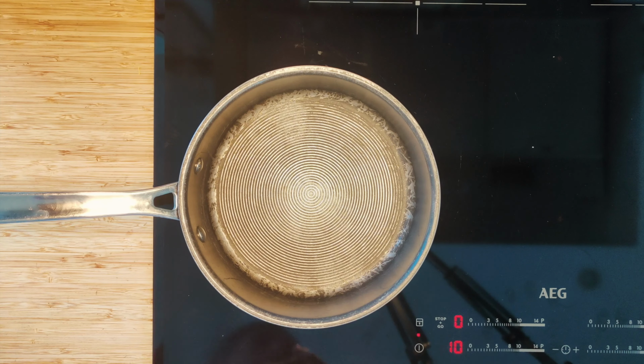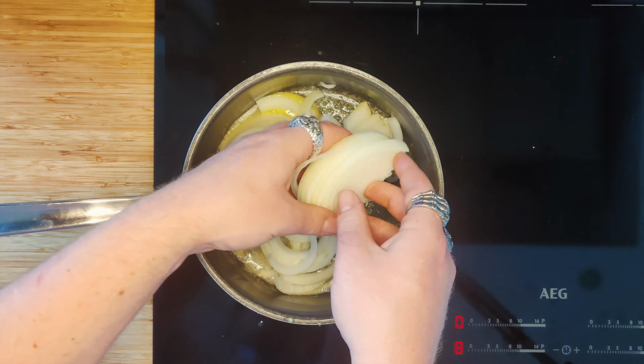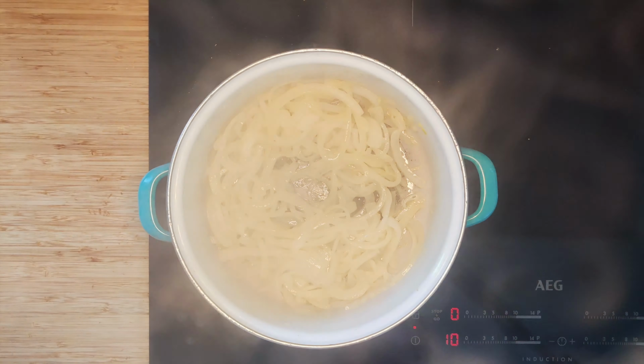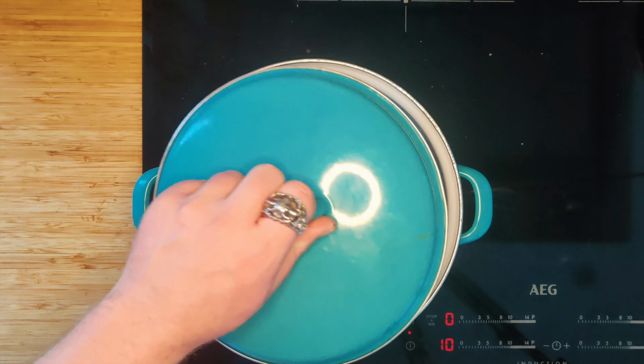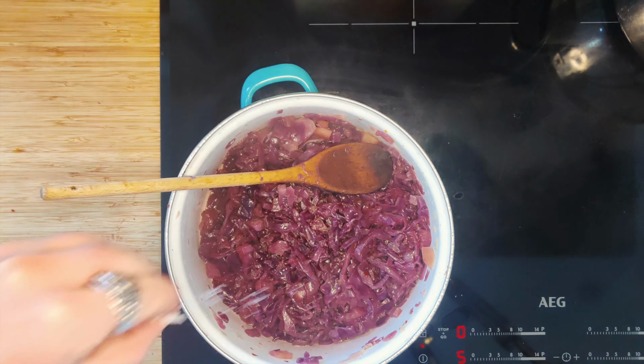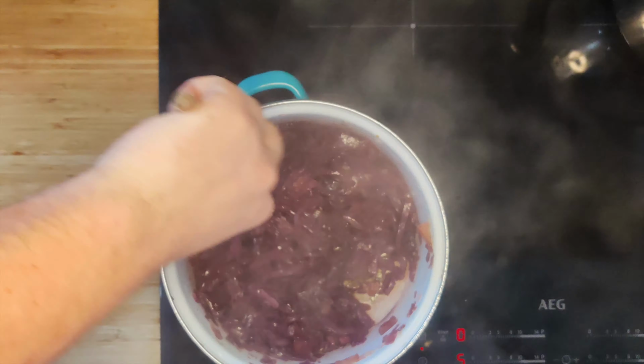Head over to the saucepan that's on medium-low heat and add in a large knob of butter. Then in with some sliced onions and sweat them down for 5 minutes. Notice your pan's too small and swap for a larger blue pan. Then add in your cabbage and cook for a further 5 minutes. Add in sugar, honey, chili flakes and vinegar. Stir and cook with the lid on for 45 minutes over a low heat.